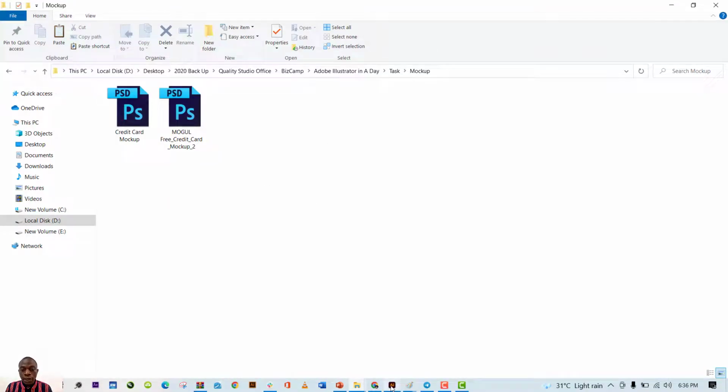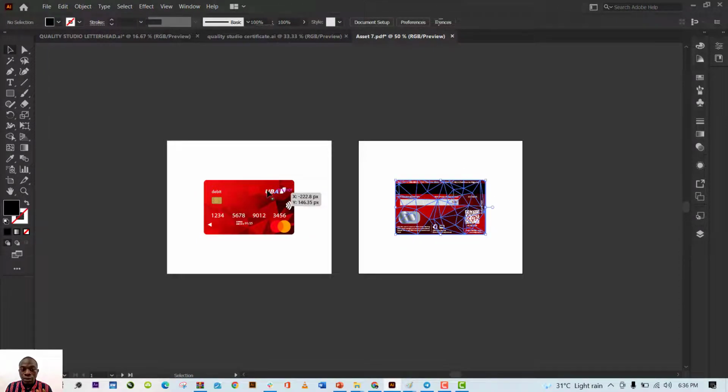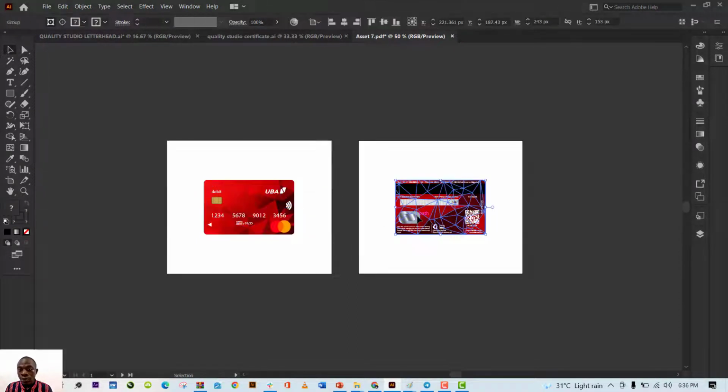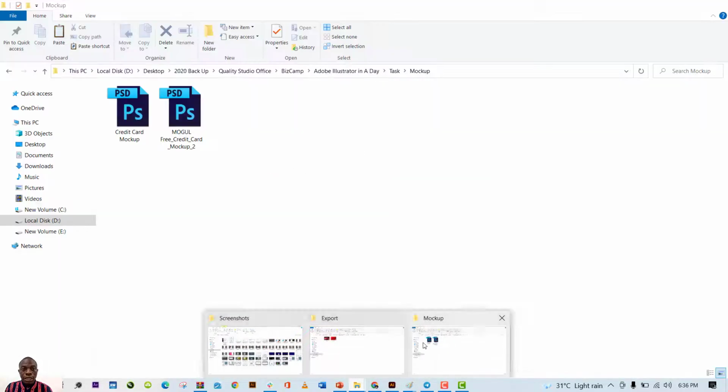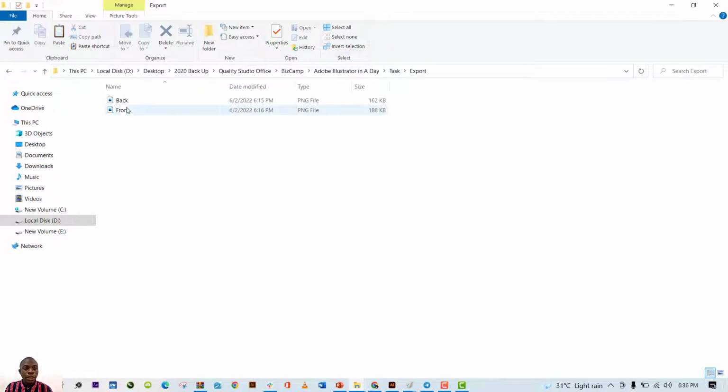What I'm going to do is I have my AI opened. This is where the design was done. This is not my homework, right? So the file has been exported. You export it as PNG. Yes, please note you export it as PNG. And what we have here is I've already exported that, and I have them here already. Okay, so this is the front. I exported it as front and back.